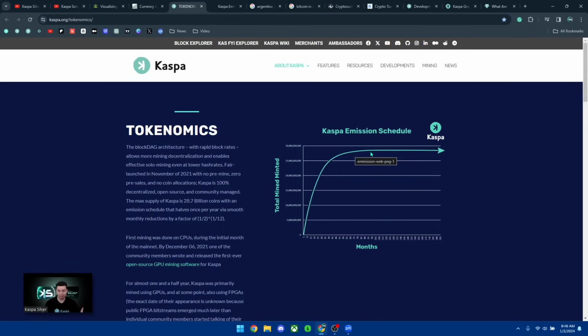This is what makes these type of cryptocurrencies very valuable, because they have a max supply. This max supply creates a currency that actually experiences deflation instead of inflation every single year, because every single month, when we're talking about Kaspa, there's less Kaspa that gets created. And if we're looking at something like Bitcoin, every 4 years, there's less Bitcoin being created.